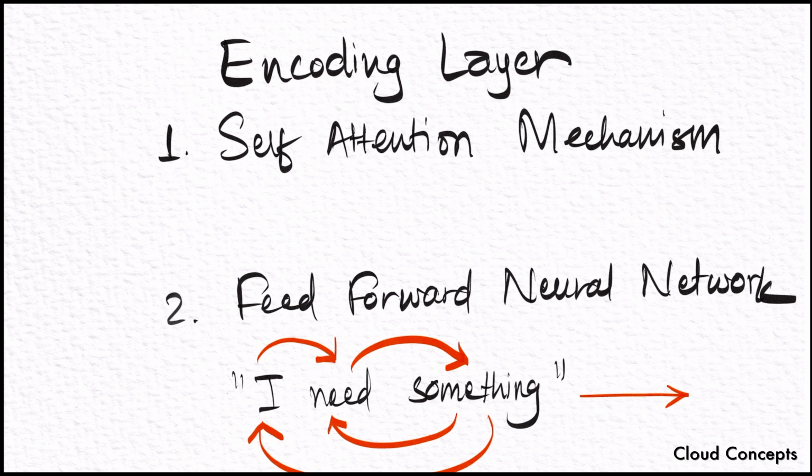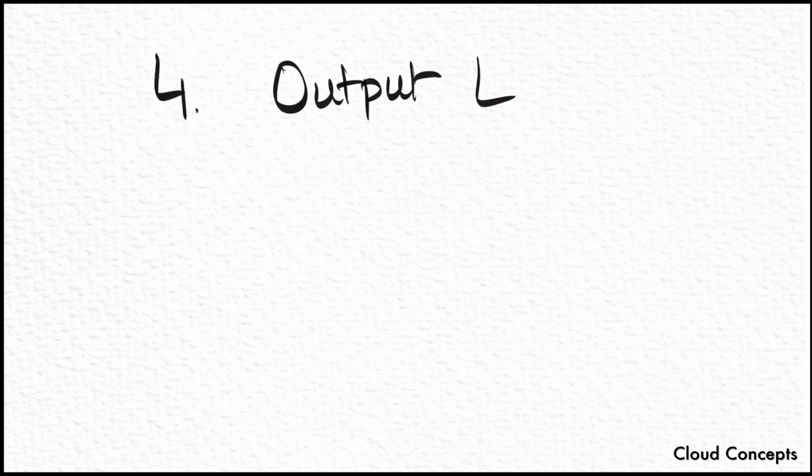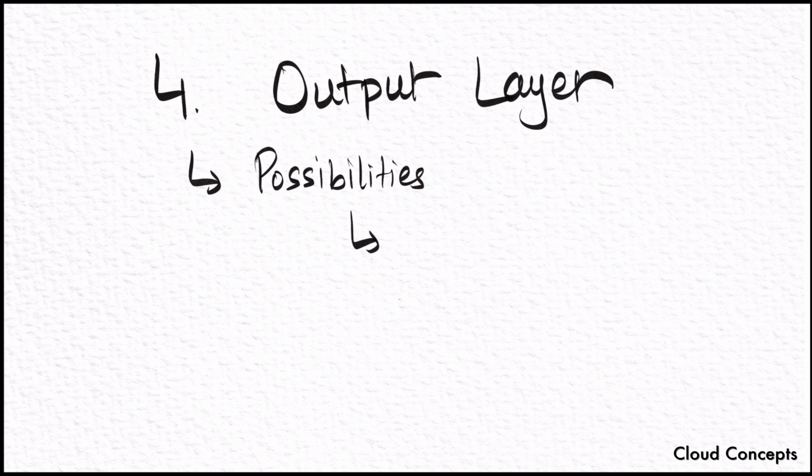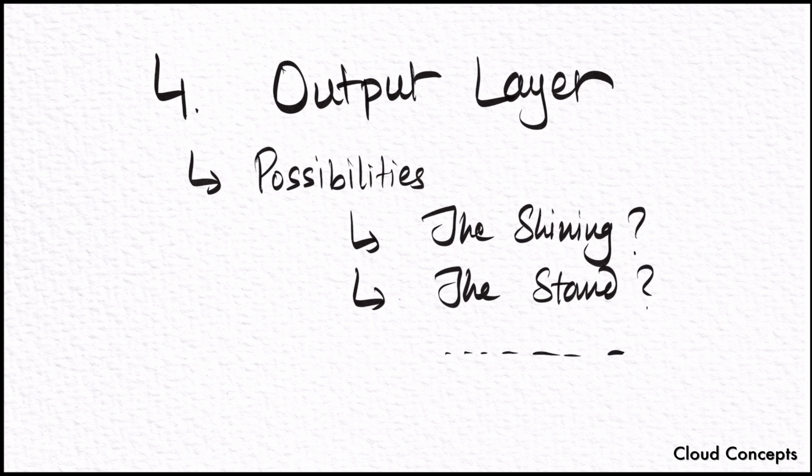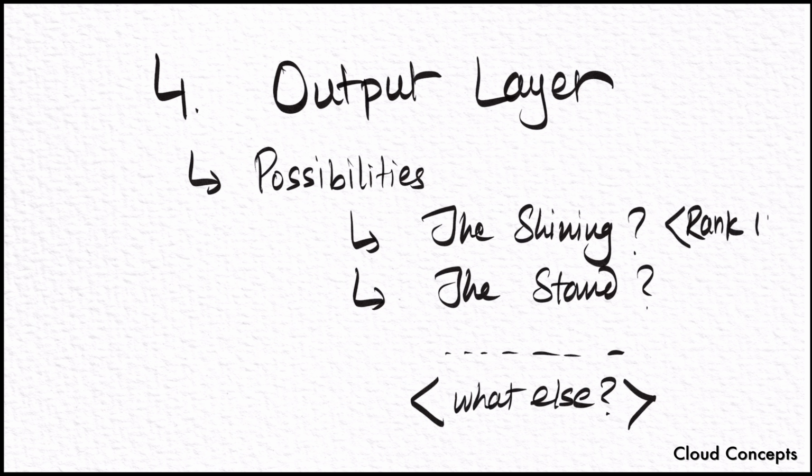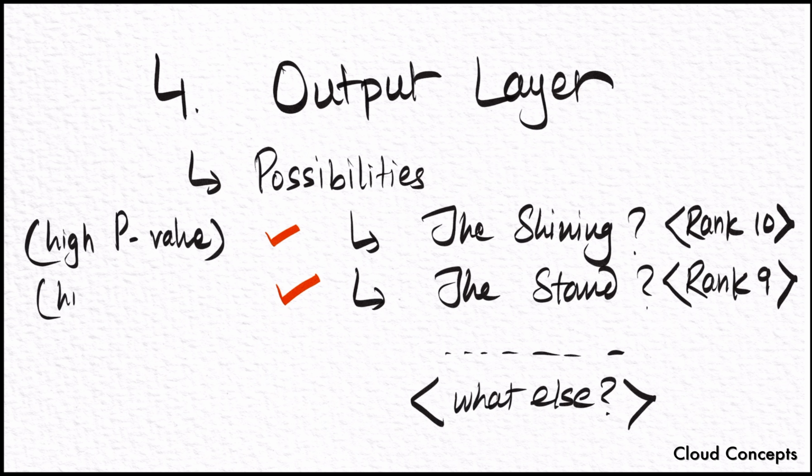The fourth layer is called the output layer. Finally, the model uses what it's learned to guess the next word in the sequence. It does this by calculating probabilities for each possible next word, and the word with the highest probability gets selected. In our example, after gathering the books, the librarian writes a summary, or the model's output, based on the most relevant information found in those books. She chooses each word in the summary carefully based on which one seems to fit best next in the sentence.